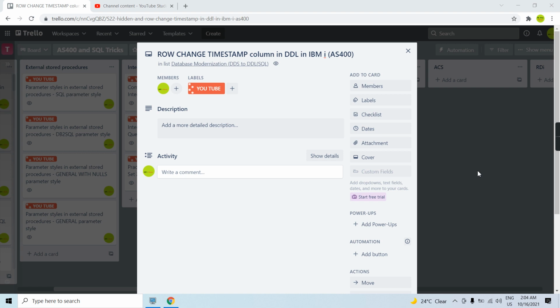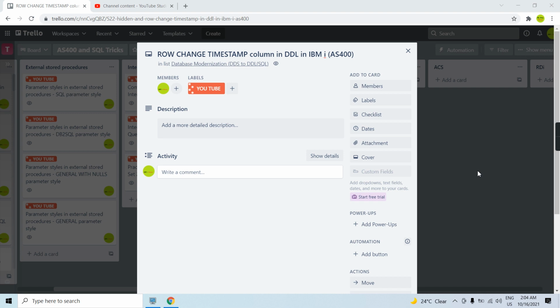So why do we actually need this? This is a column of type timestamp, and we can have only one row change timestamp column in our DDL table.